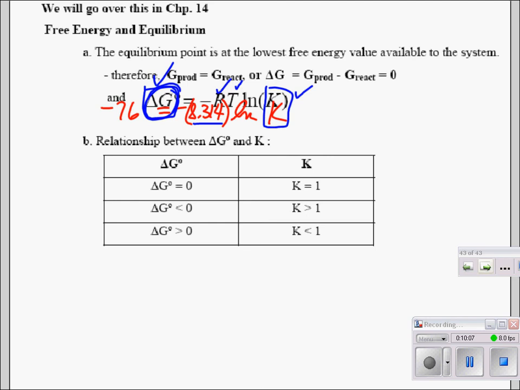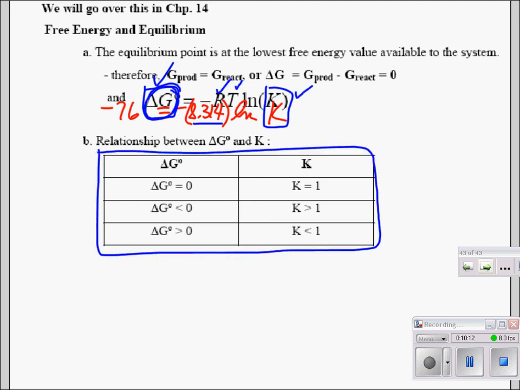The other thing you're supposed to understand is the relationship between the equilibrium constant and G. If delta G is 0, we say K is equal to 1. That means the reaction is at equilibrium. The other two values are whether or not delta G is negative or positive. If delta G is negative, we say that K is greater than 1. If delta G is positive, we say K has to be less than 1. So we really can interpret the signs for delta G right here. It gives us the idea of what's going on with K.